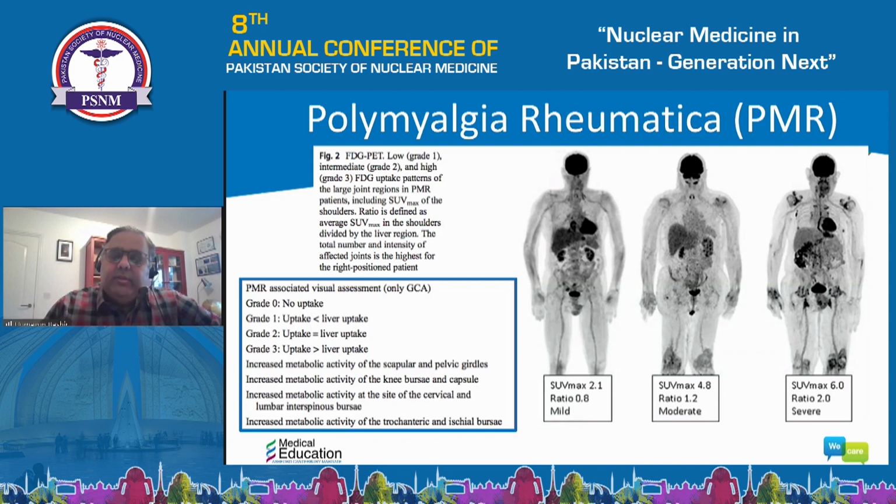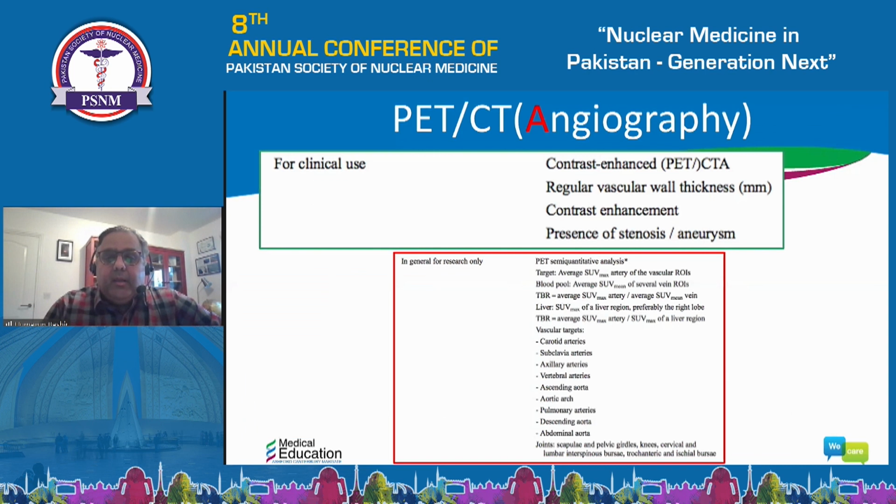Polymyalgia rheumatica is closely associated with giant cell arteritis. So this guideline about standardizing reporting of FDG PET also included this criteria, which again is graded as mild, moderate, and severe. We're focusing on the joints, the synovium, and the soft tissue around these joints for PMR. Next slide, please. PET-CT angiography, as Dr. Kessler also mentioned: with PET-CT, if they add fully contrast-enhanced angiography, we can provide more information, putting together the enhancing features of a CT angiogram with PET-CT FDG uptake. At the moment, it's recommended for research, but it is there. Next slide, please.